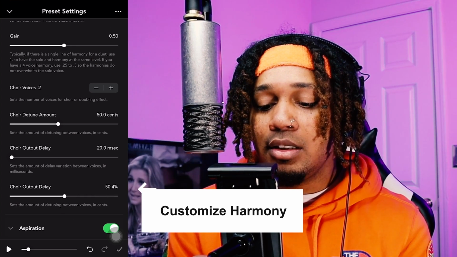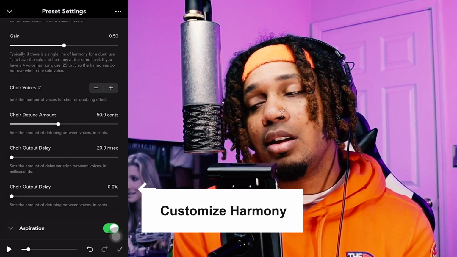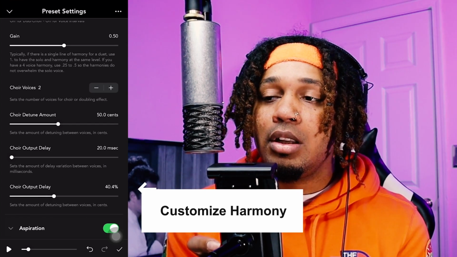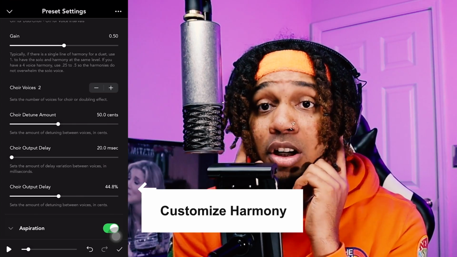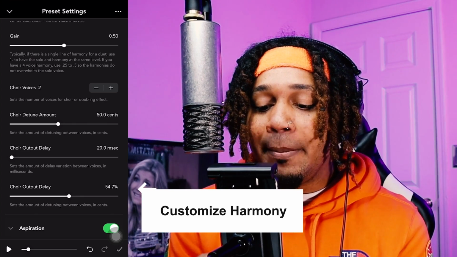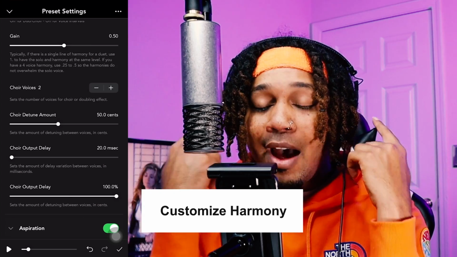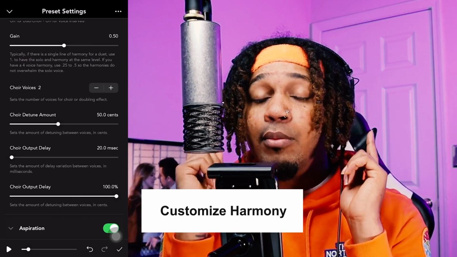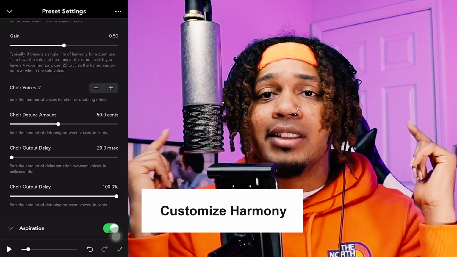So now watch this. See, the volume of it goes a little bit lower, so it's kind of like congested in the middle. So a little bit more this way, kind of puts it a little bit more in the mids and kind of wide. But me personally, if I was using this effect, I would use it like this, and then I would turn the main volume down on the track. That way we can have it like a panned out chorus doubler effect.